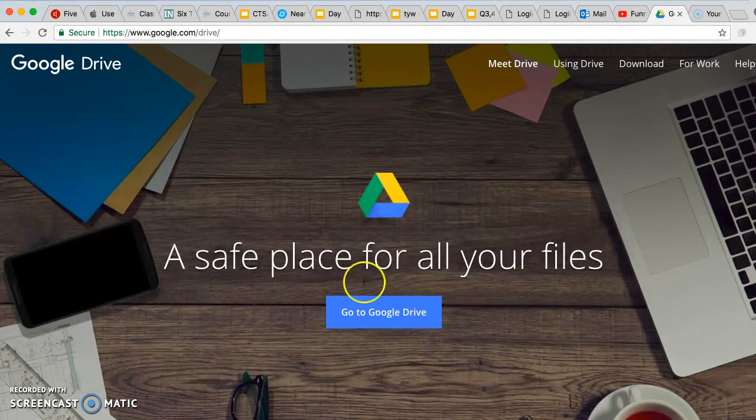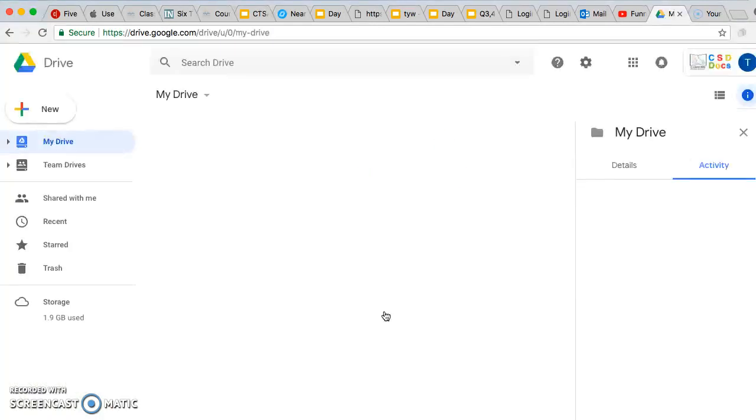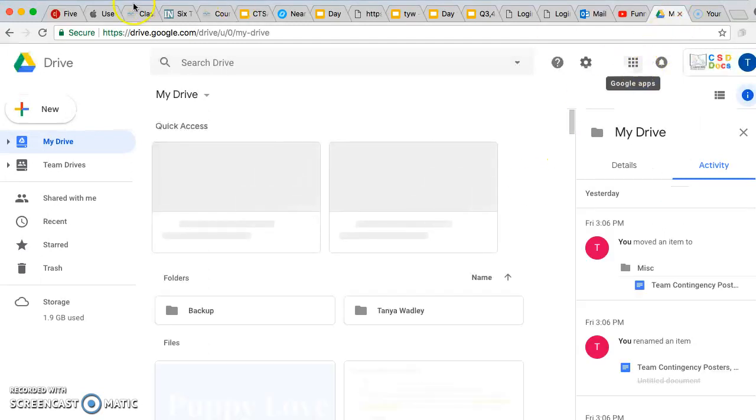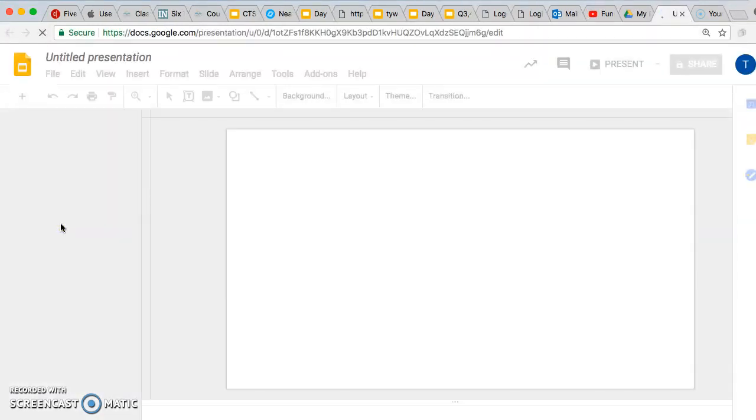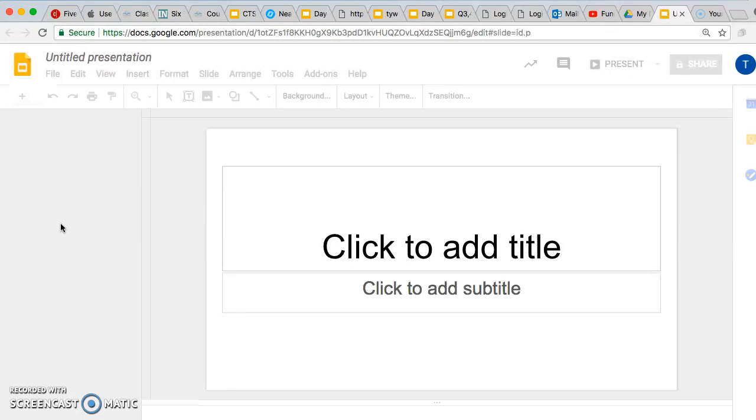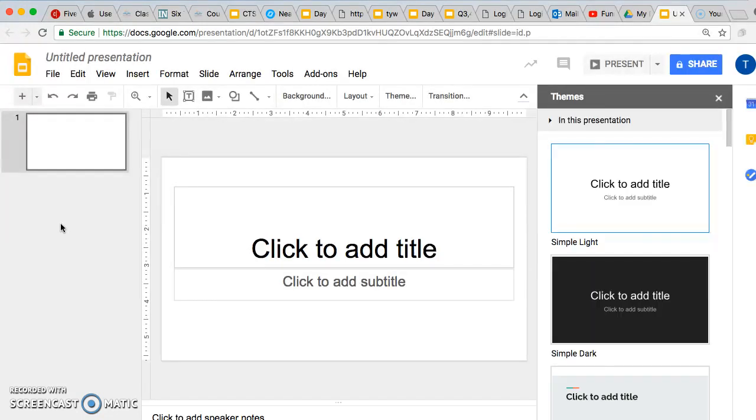Then you may have to log in if you're not already logged in. I'm going to go to Google Drive and I'm going to say I would like to open a new Google Slides document. Okay, it's now opening and it's an untitled presentation, and for now that's fine. However, you will have to name it before you're able to submit it and share it. And I suggest, because you're submitting through Canvas, if you don't need to come back to this again, you can simply put your initials or something to quickly name it. But let's go ahead and get the video in.